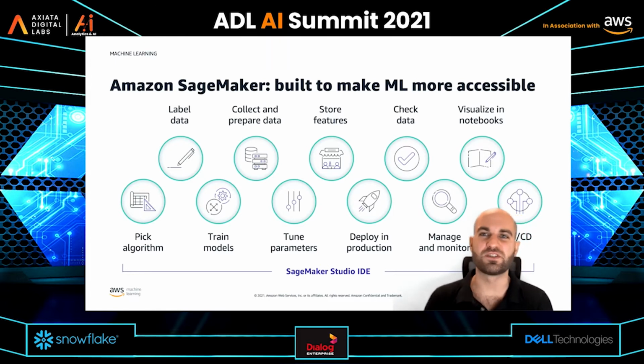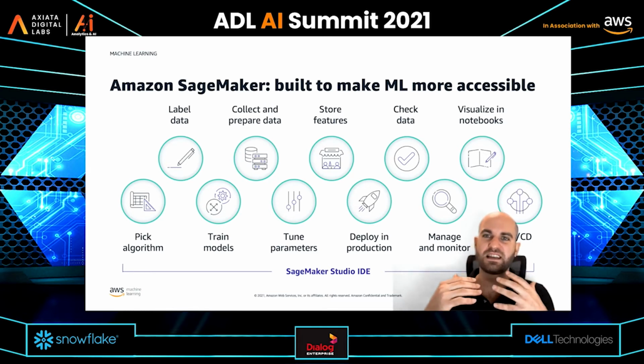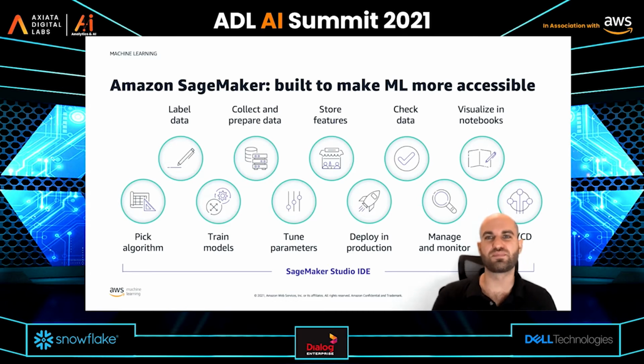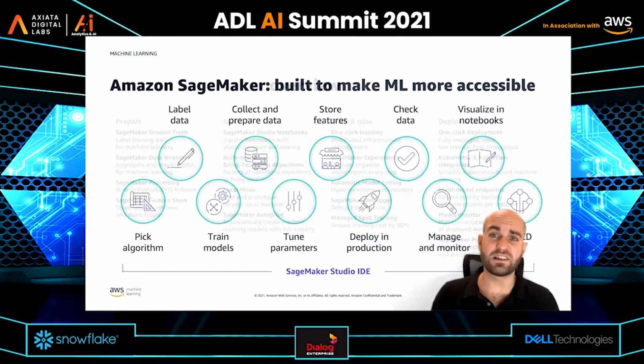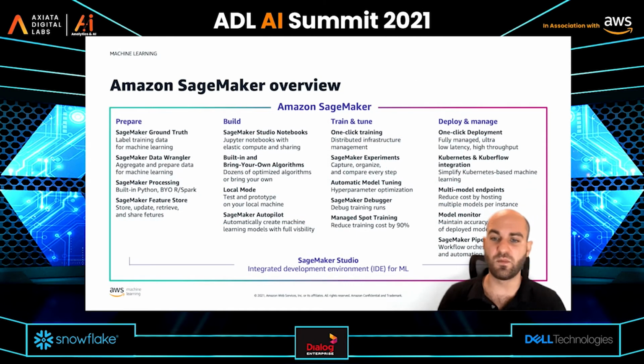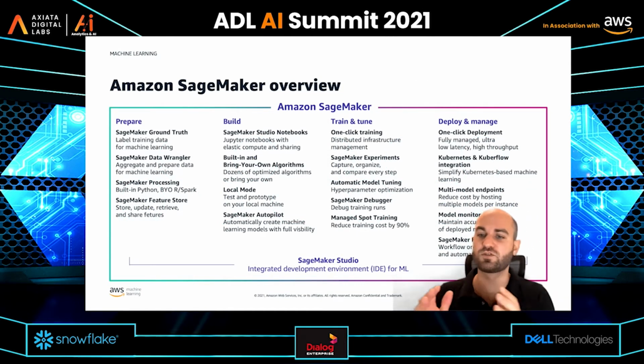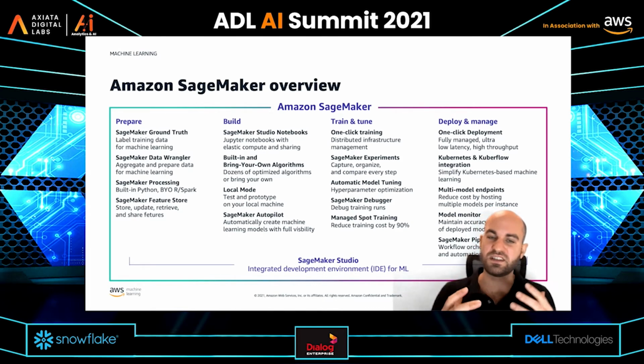Generally, for example, Jupyter notebooks are probably the most common ones. We support a variety of them. And of course, we also support CI/CD capabilities so that you can constantly roll out new versions of your machine learning model, improve it over time, do things such as A/B testing, etc. How does that all work with something like SageMaker? Well, like I said, prepare, build, train, tune, deploy, and manage your machine learning models, and here you see the specific capabilities that you can now get.